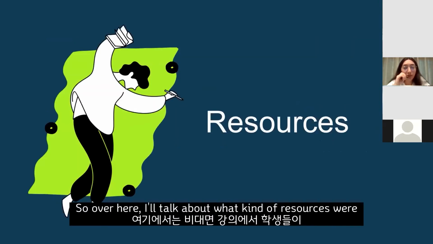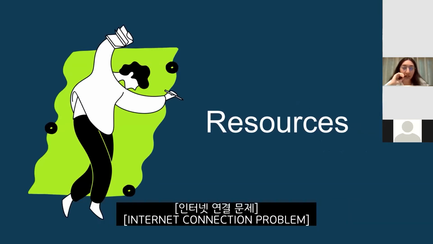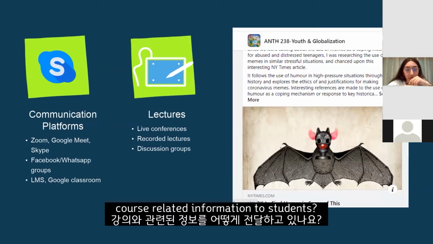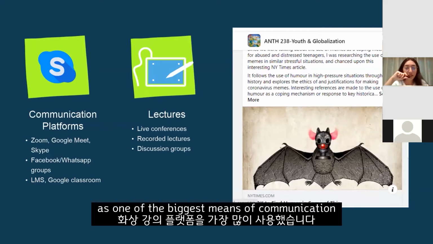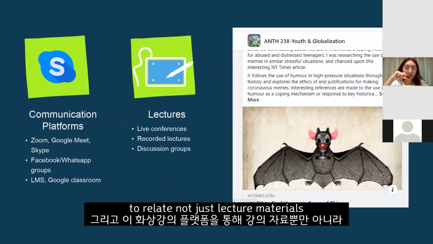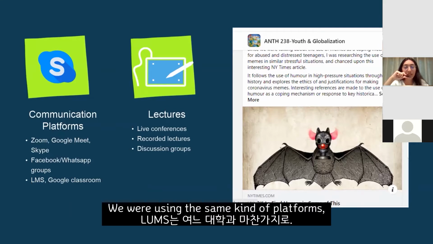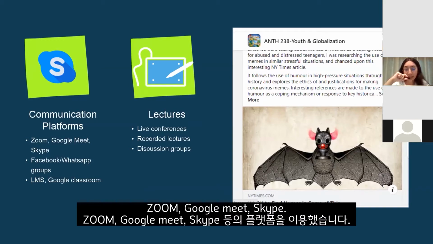Resources. Over here, I'll talk about what kind of resources were being made available to students within the virtual classroom. How are teachers communicating course-related information to students? At LUMS, teachers were using video conferences as one of the biggest means of communication to relay not just lecture material, but also expectations, deadlines, and assignments. We were using the same kind of platforms I'm sure you were also using: Zoom, Google Meet, Skype.